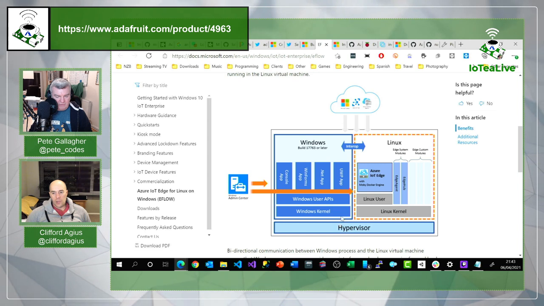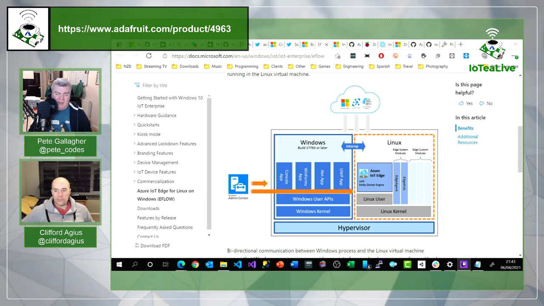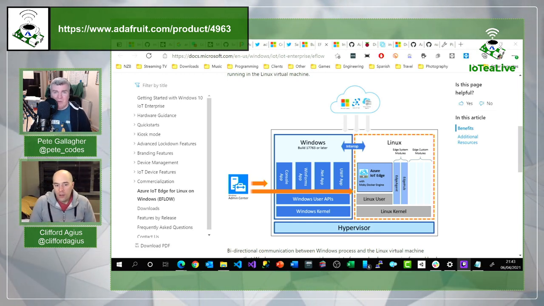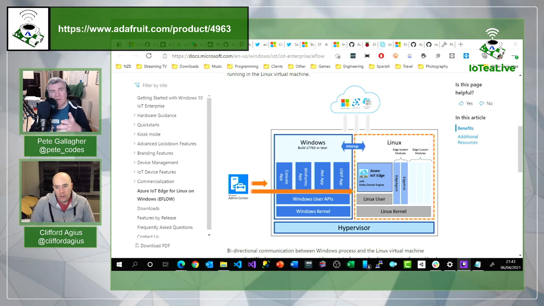But I think also you could have this on an actual powerful enough Edge device where you could have Windows workloads on there and maybe some front end, like a nice WPF front end or whatever, and run that on the Windows side and have all the nice Windows goodies. But again, there's convergence with Linux as well, isn't there? Is this for running modules on a larger Edge device that has a hypervisor? Possibly. But with a Raspberry Pi or something even beefier than a Raspberry Pi, if you're going to do Edge, then I suppose you could do it down to a Sphere level device, maybe. I don't know.